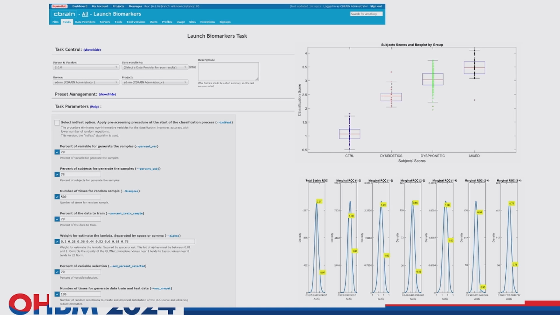Children with different types of dyslexia, and you can see the percent of classification is very high in this case. So there is a high power of the EEG to classify the different types of dyslexia. There are other toolboxes in CBRAIN, but this is for now.